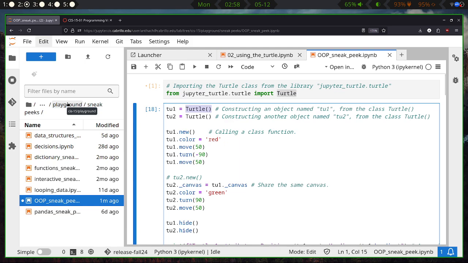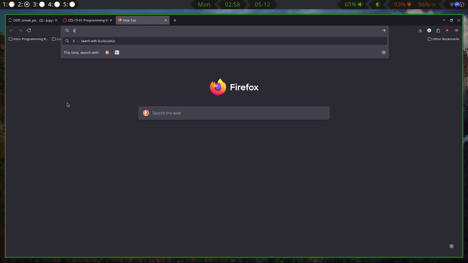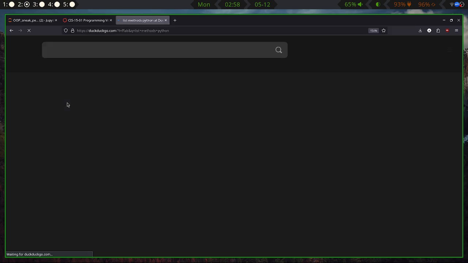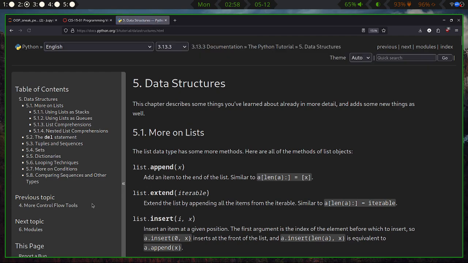Like in the very beginning of class, we talked about lists. You might remember lists have a bunch of functions attached to them. So I could Google up something like list methods or list functions in Python. Okay. Let me go to primary documentation over here. Right, so this is kind of like the documentation on a list.